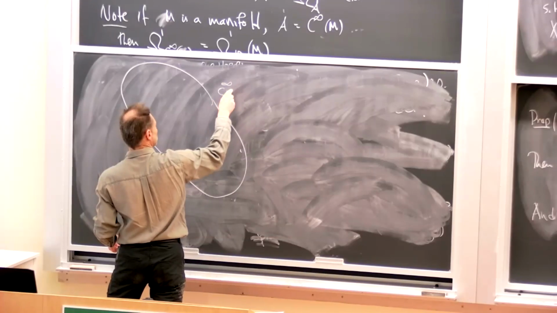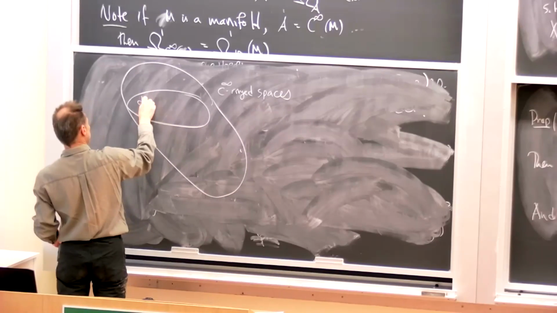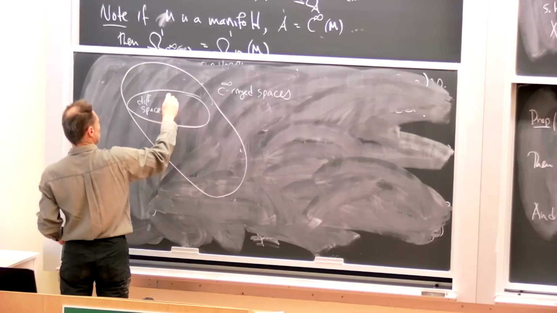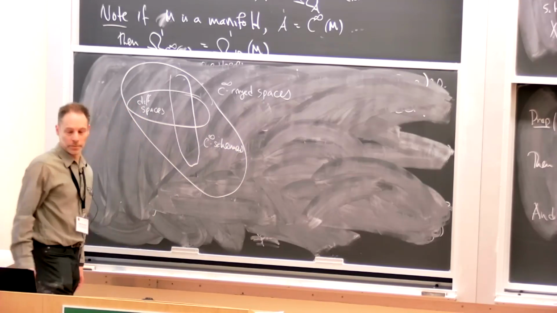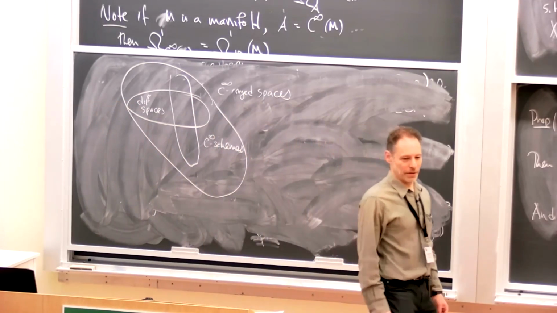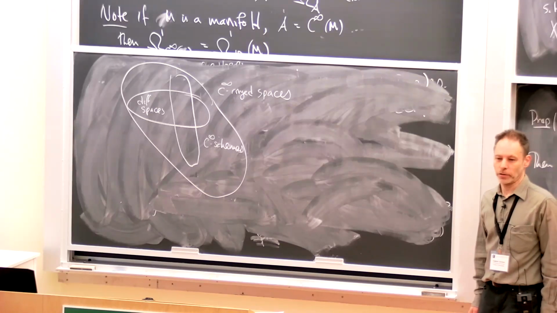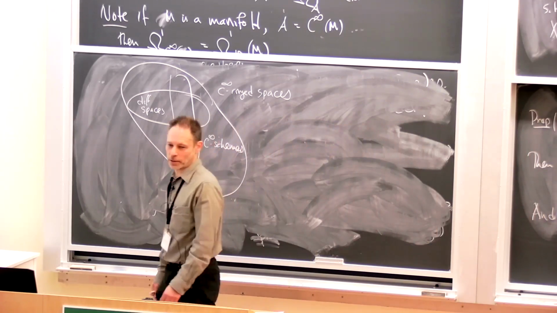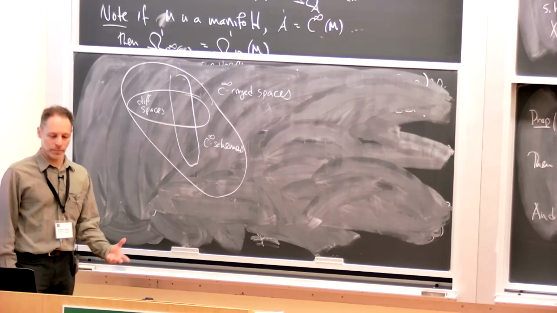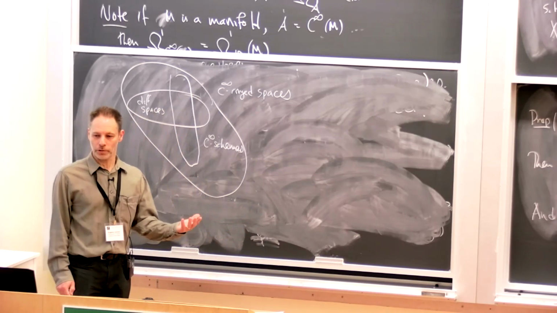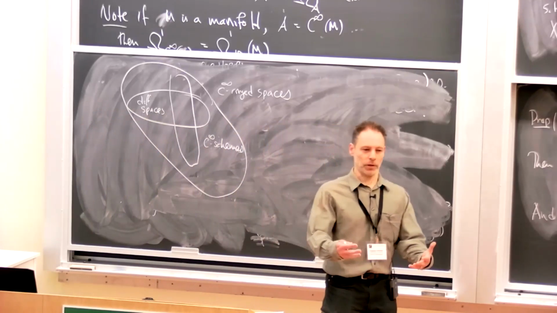So here is the infinity ring spaces. Differential spaces are like this, and C infinity schemes are like this. And in fact, C infinity schemes are much bigger than differential spaces, but the two theories just don't match. And if you start thinking of differential spaces as C infinity schemes, you discover that there's something funny about the definition of a differential space if you're looking at it from this point of view. And why do you have to have a set? You could just start with a C infinity ring.